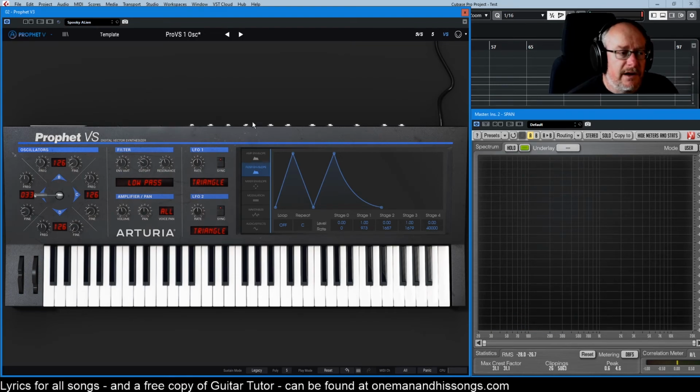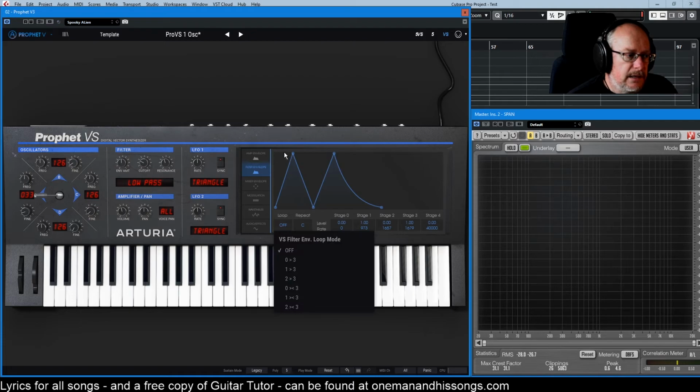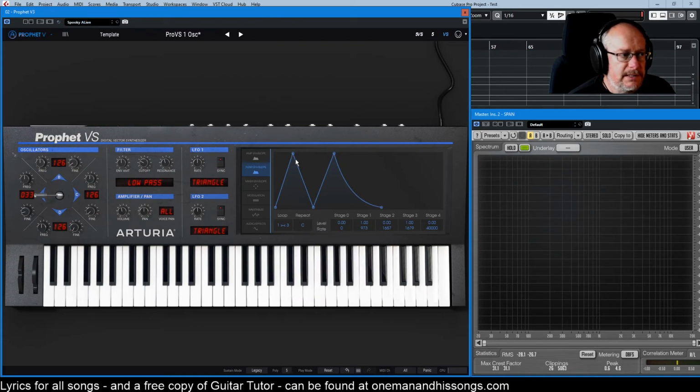Just like with our amplifier envelope, we can send that on a journey. I've chosen 0 to 3 there and back again each time. I'll randomly pick 1 to 3, so it's basically going to do this V continuously. See what that sounds like.